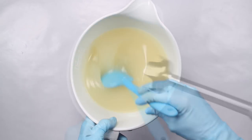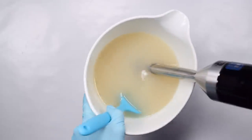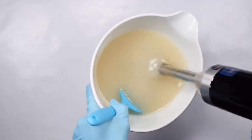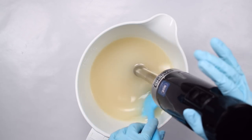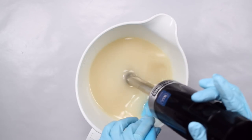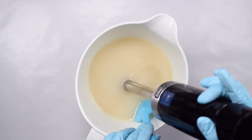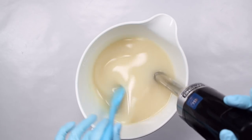For this technique, it's very important that the soap stay fluid for the entire pour. I chose to use my blender for only a few pulses and then continued stirring while I separated and colored the soap. One of the challenges with this technique is knowing when it's time to stop blending or stirring. I typically watch for a uniform consistency with no beads of oil separating on the blender shaft.